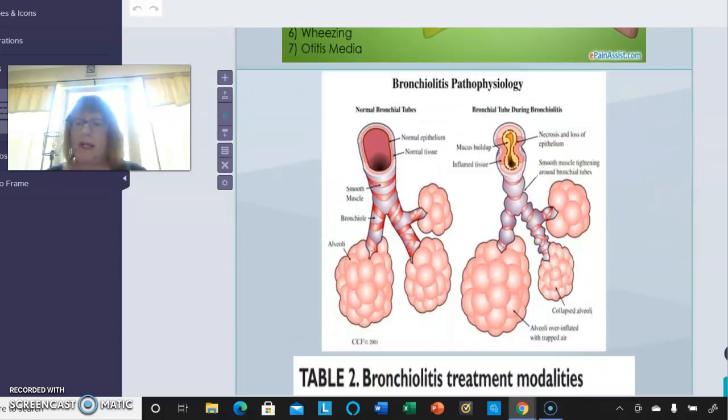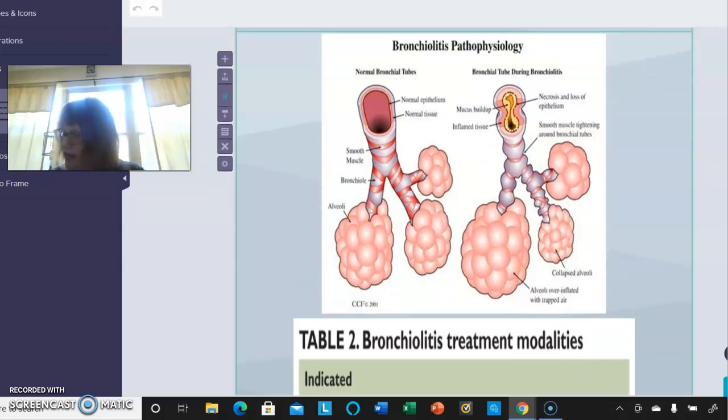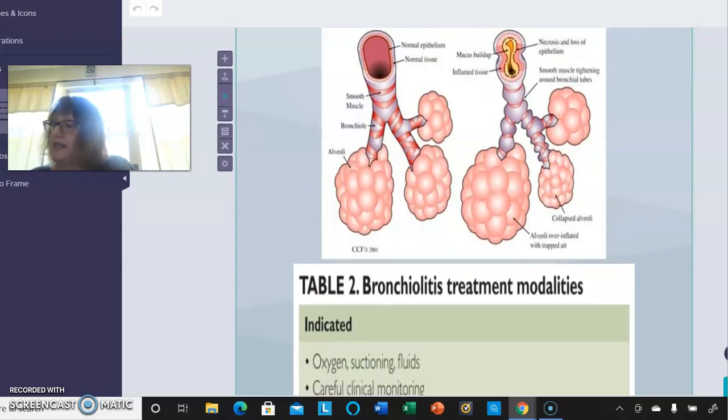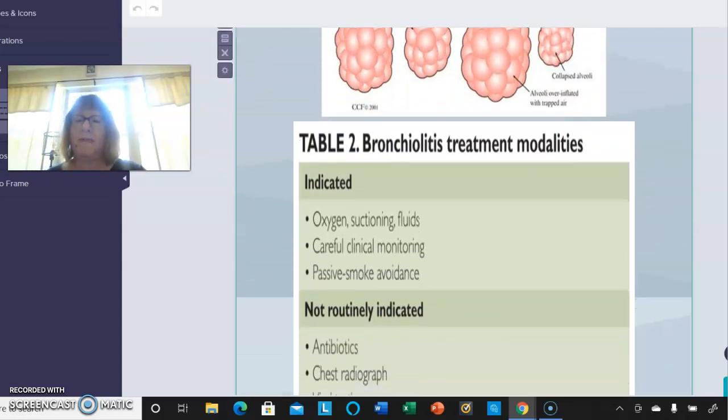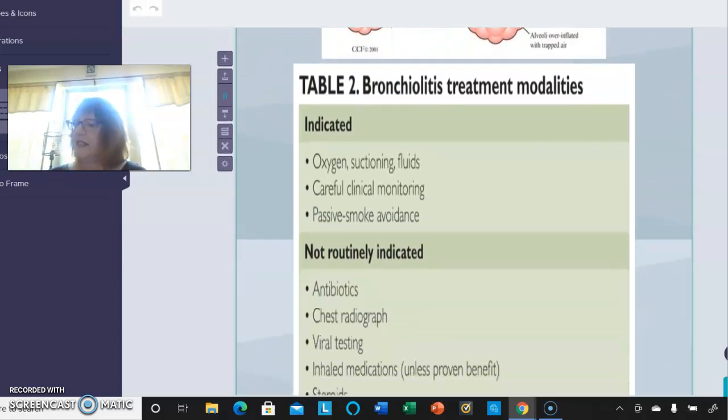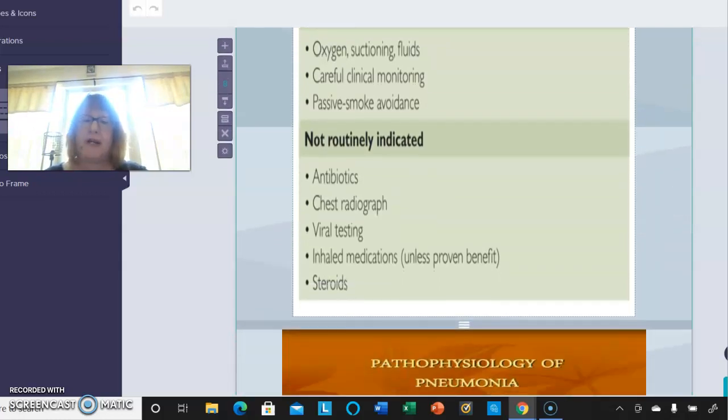Bronchiolitis is, as I said, an inflammation of the lower respiratory tract and the alveoli, so the thick mucus and the edema cause air trapping and overinflation of the alveoli, which you can see here in the picture. Some nursing interventions that you would be performing on the child with bronchiolitis are assessing their airway patency, the frequency of their cough, assessing their lungs, positioning, fluid intake, and for a child that's old enough, maybe having them take deep breaths. Usually they don't recommend antibiotics for a child with bronchiolitis.